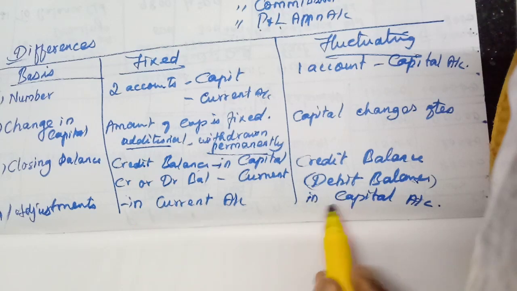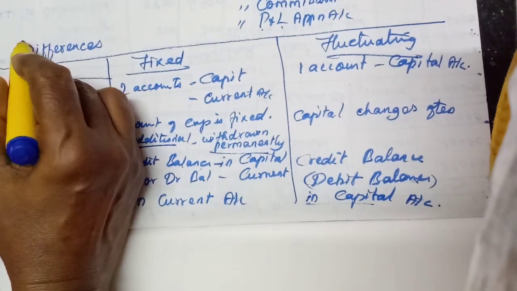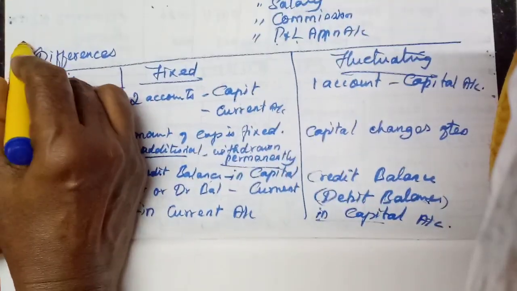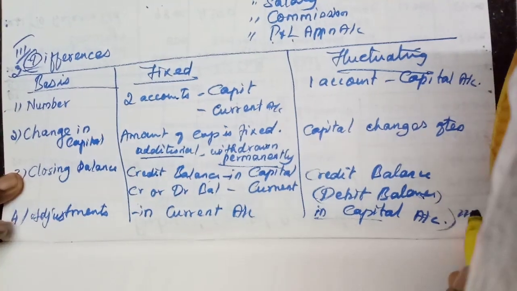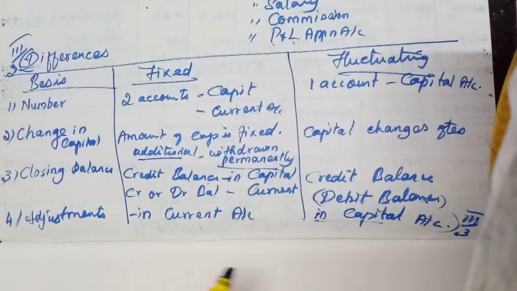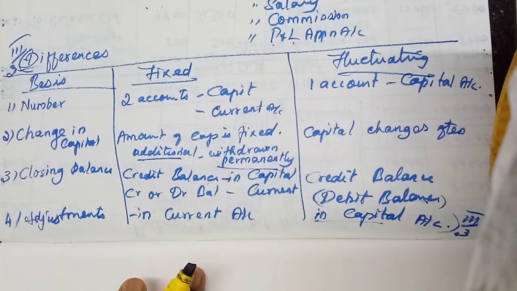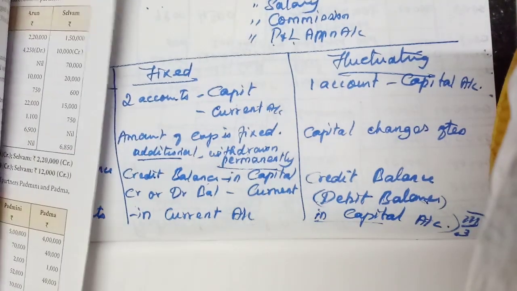Here all the adjustments are done in the capital account only. I think you might have understood this one. It is one of the question answers. 3 mark question answer, third one. You study this one and write and see. And again, there are 3 problems there in the book. I will show that one. You have to do it. Any doubt you can ask me on the phone.